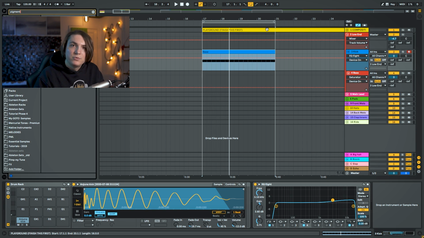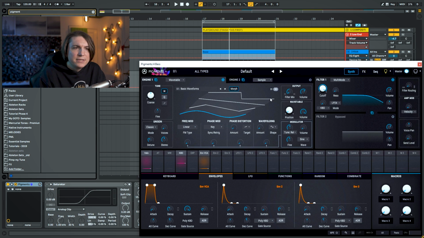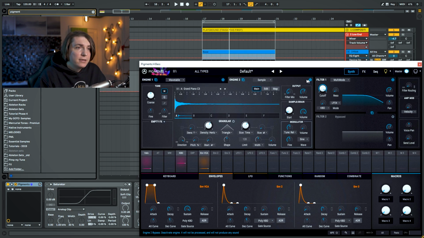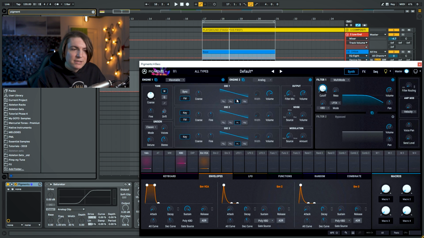So what I'm going to do now is put in Pigments, and we are going to build a simple low end from this. To make it really simple for us, I'll take something like this, and then I can maybe activate the second one. Let's pick from the analog so that we have a nice variation going on. The important thing over here though is the drift, so how much it drifts from the tune. I try to keep it low for the sub basses because we want the sub bass as smooth and as stable as possible, because the variation there is not really that important, but if you have too much variation, it will make it hard to properly master your track because of those variations in volume and so on. So I'm going to pick this one.